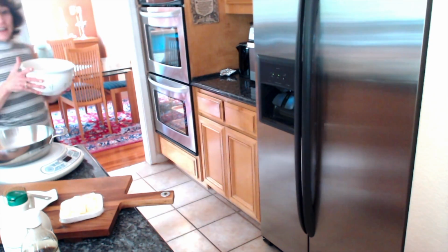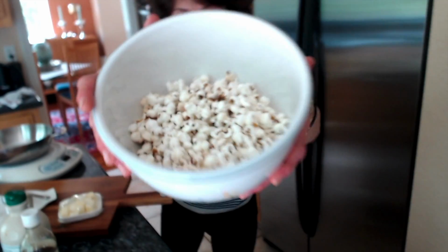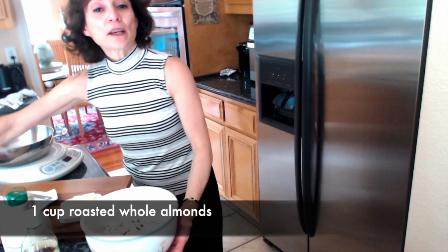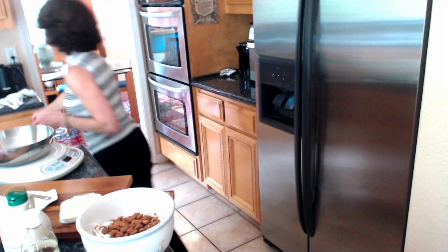What I did, I popped a third of a cup of popcorn into this. I will add 1 cup of roasted almonds. You can use any nut that you like. You can do peanuts, pecans, any nut that you wish. Mix them.